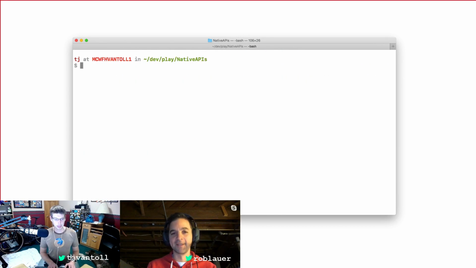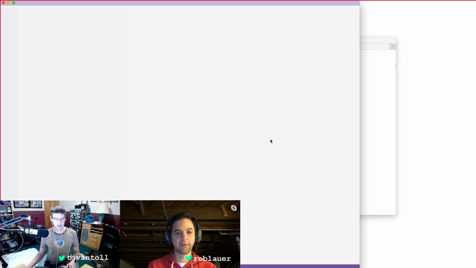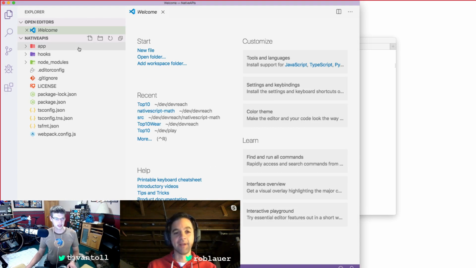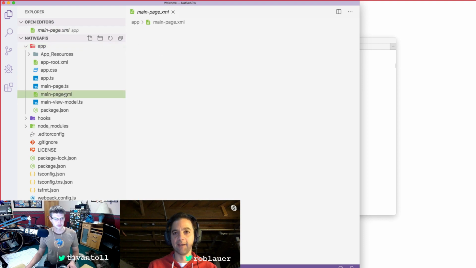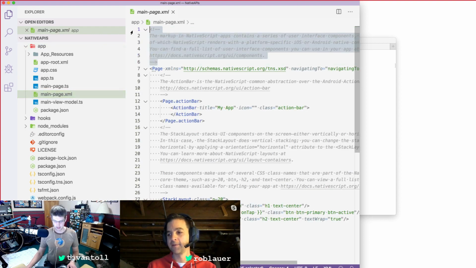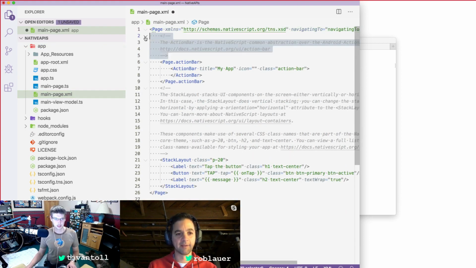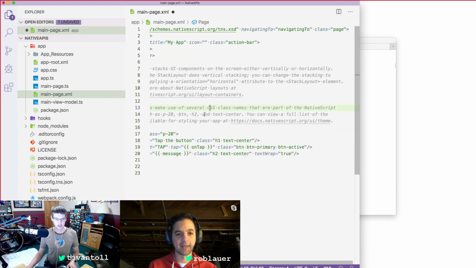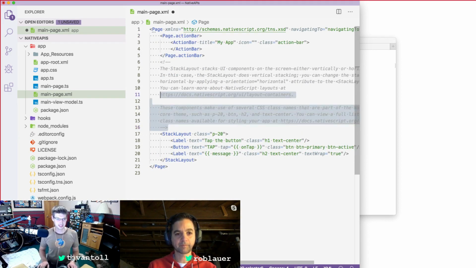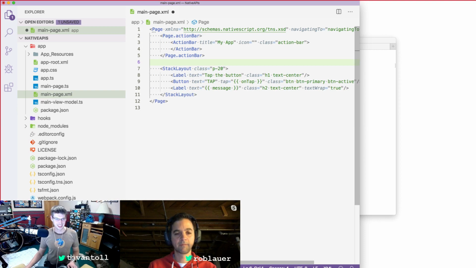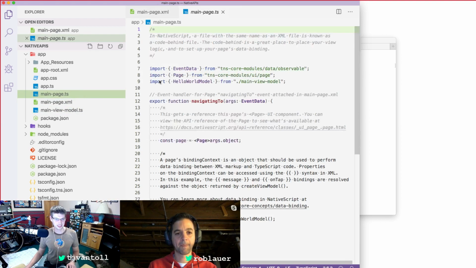Yeah, I'm going to guess that we're going to see today that TypeScript is going to be incredibly critical here. And I think even the use case for plain vanilla JavaScript with NativeScript is decreasing dramatically. I think most folks are pretty much on the TypeScript bandwagon. Yeah, TypeScript for life.